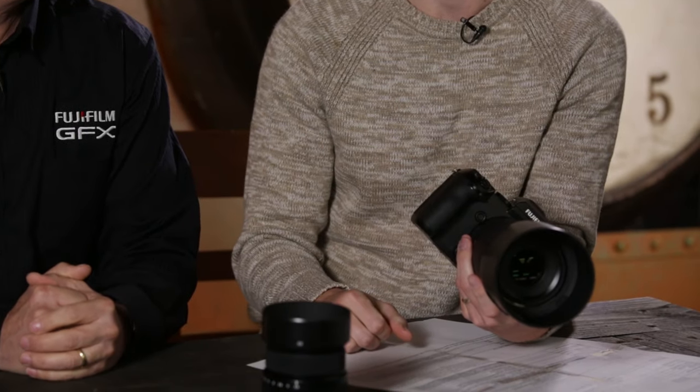One great thing about larger format sensors is you can shoot wider and still get a very shallow depth of field — there's a lot more separation from the background. F4 on this sensor looks very similar to F2.8. The camera is hand-holdable; one of the portrait shots Michael showed at WPPI was shot at 3200 ISO, all handheld. The weight is comparable to a 5D with a 24-70 or 70-200. The grain at 3200 ISO was beautiful — it felt more like film, with a really nice highlight-to-shadow transition.